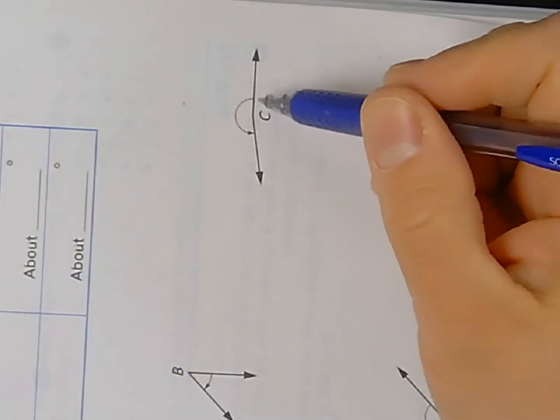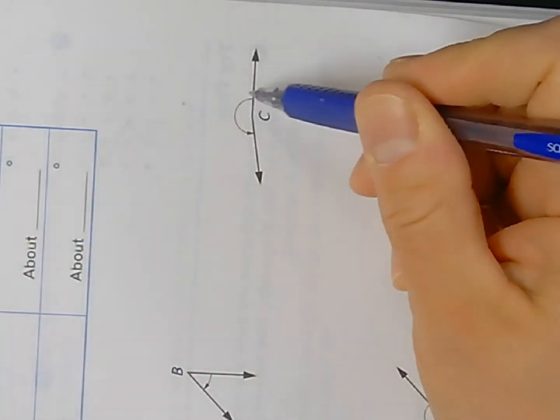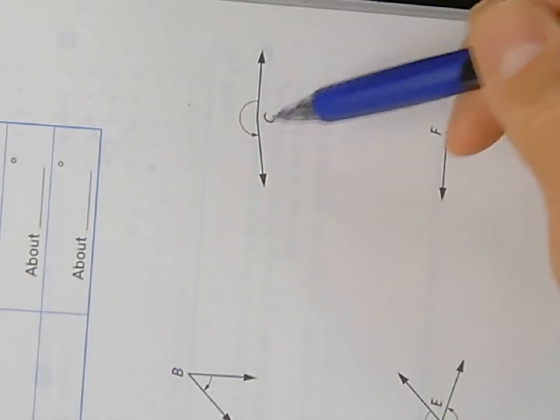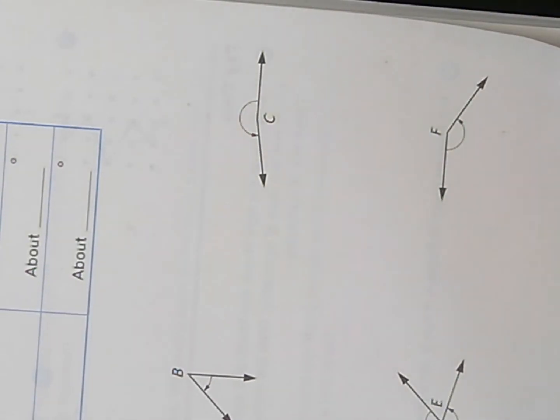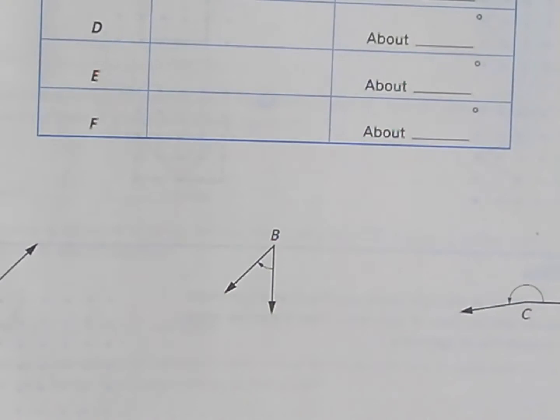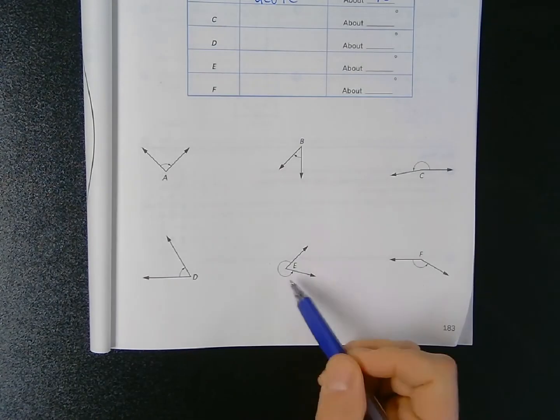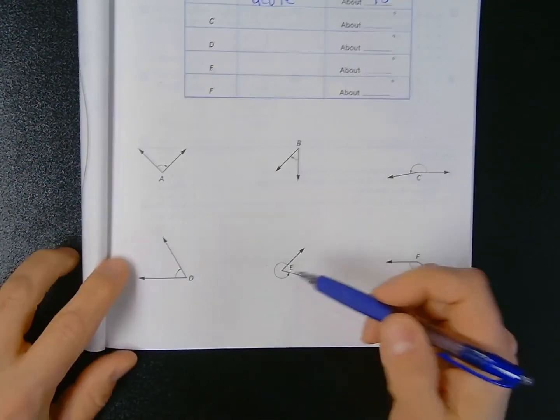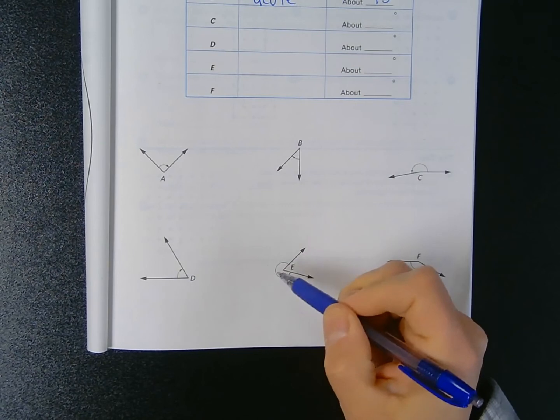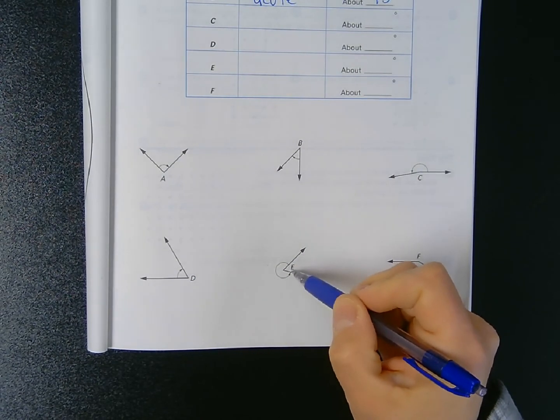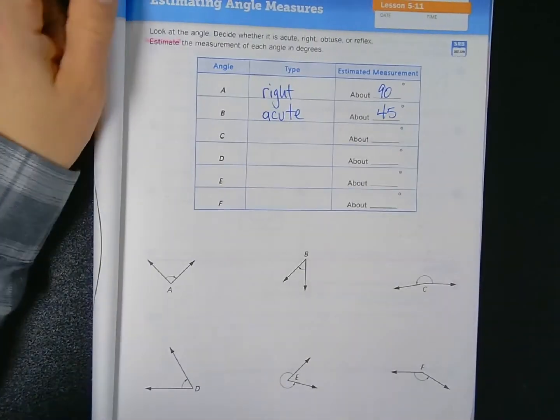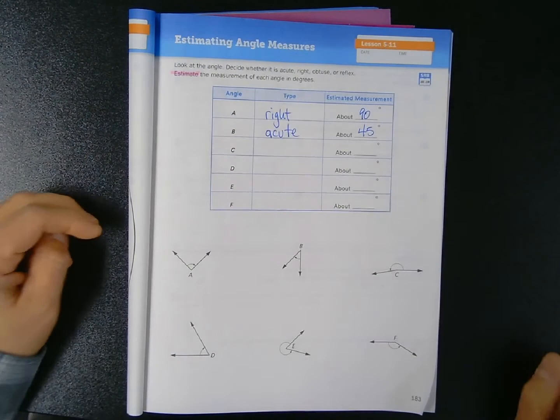The arching semi-circle of an arrow here is on the outside, so it goes beyond that 180-degree mark. The directionality, or where your starting point is for your angles - like in C, F, or E - will determine which kind of angle we're talking about. The measure of the angle outside of these two rays would be reflex. If I was looking at the measure of the angle inside these two rays, that would be more of an acute angle. These estimations are going to help us be more specific as we learn to use a protractor.